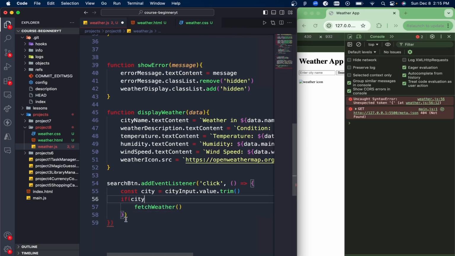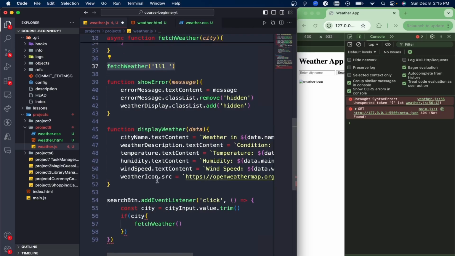Wait, what did I do wrong? Something's wrong here.